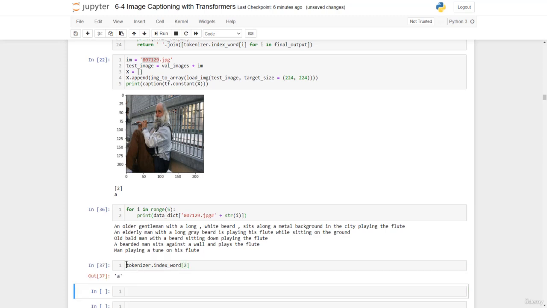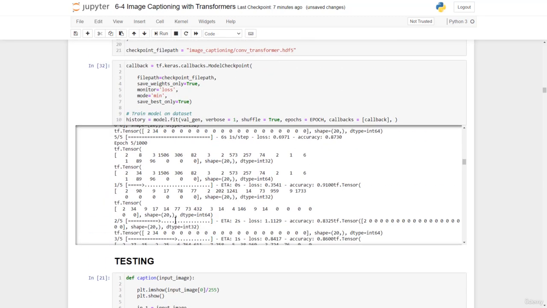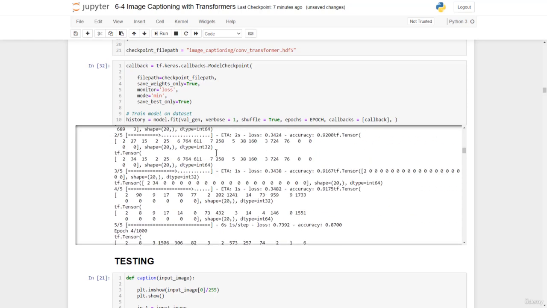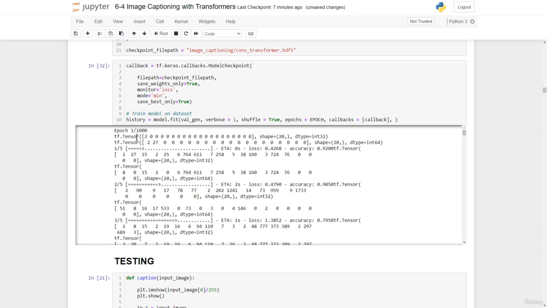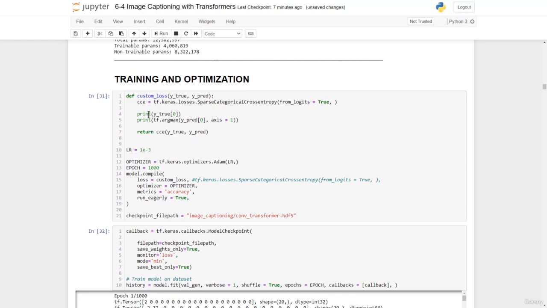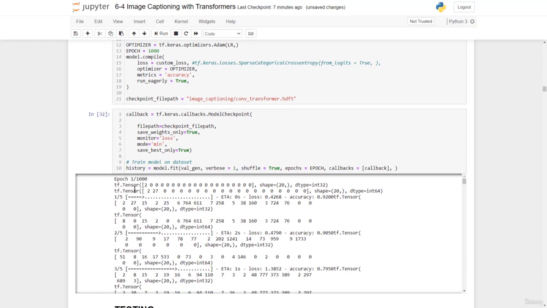What this is telling us is that it most probably is working with just this, and then this one is selecting just this word, while for the others we see that it takes all the words. Let's take this example for the y true. The y true is actually the first, so this is y true, this is y pred, based on what we print out here.